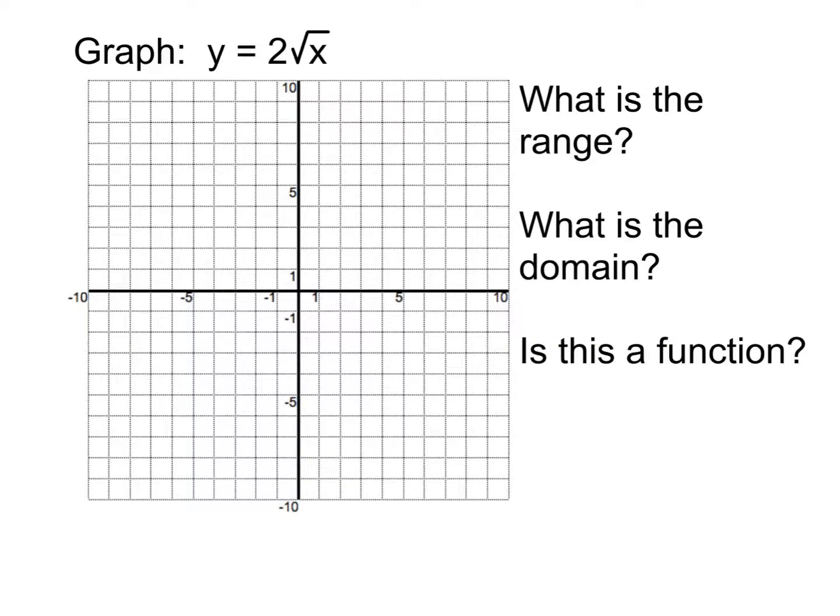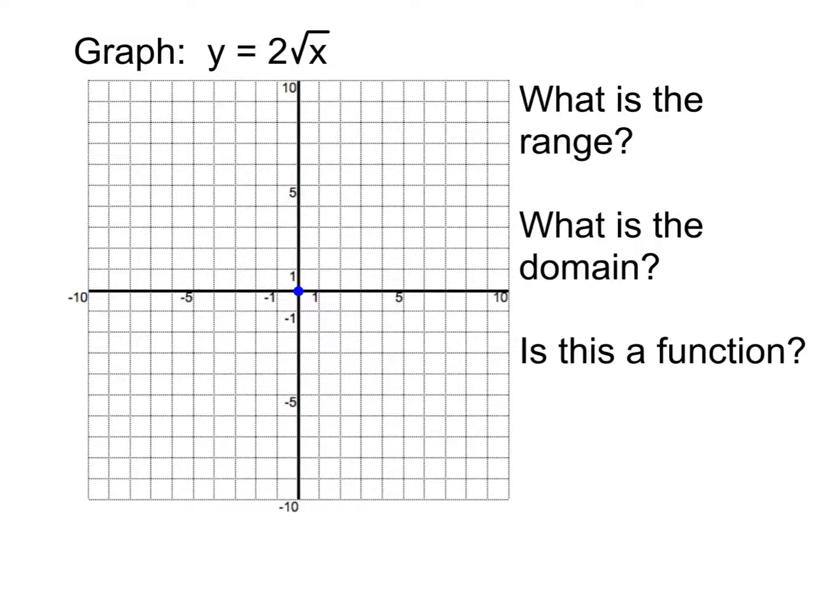So next up, we're going to graph y equals 2 root x. So again, write the equation down above the next graphing grid and go ahead and make the graph of this. So in this case, that 2 that's out in front of the square root, you notice we're multiplying it by 2. Multiplying is not a shift, it's a stretch. So this one's not been shifted at all, meaning that you're still going to start at the point 0, 0. That's unchanged.